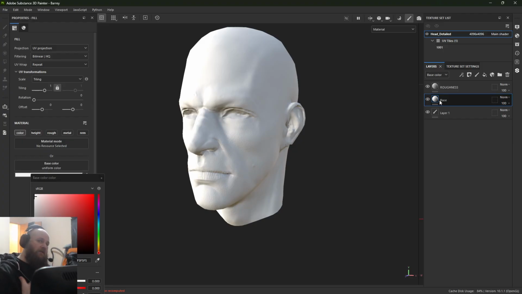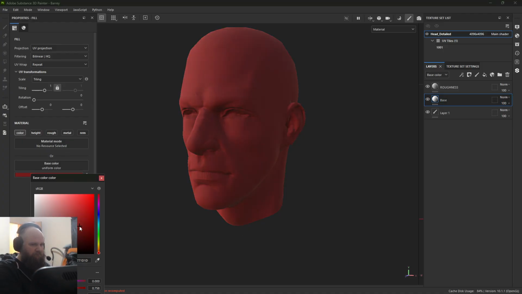Because if you paint directly onto the surface, you're committing to that color. But if you're using a fill layer, you can always change the fill layer tone, and then any additional maps and filters or masks you put on it control what's actually where it's being placed. So I'm going to put kind of like a marine red, something like that. I'll probably end up changing this later on anyway, but I just want to start off.